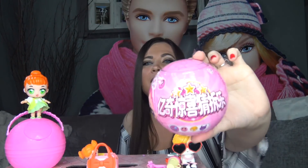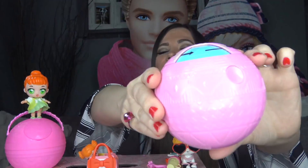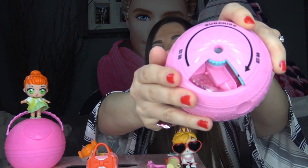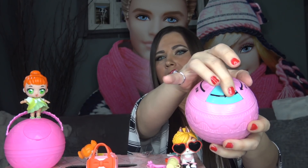So far we've got a pet, a little sister, and a big sister — these two are a matching set. We've got one more ball to open and I'm really curious. It looks like it's going to be a confetti pop — I can see through the wrapper. Let's take off the first and second layers — these are actually really cute. Here's an up-close view of the ball; like I said, it's a confetti pop. I'm really excited. There is a stand on the bottom and let's go ahead and turn the wheel — we've got our first accessory. Here's what the inside looks like.